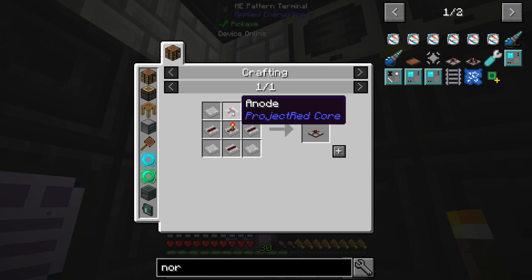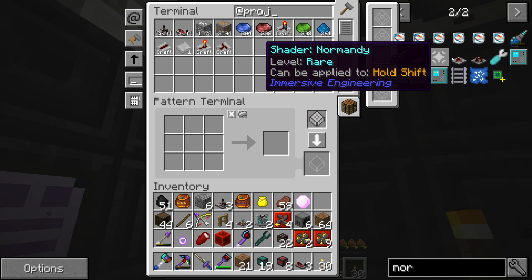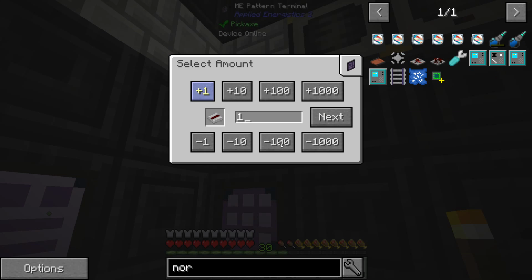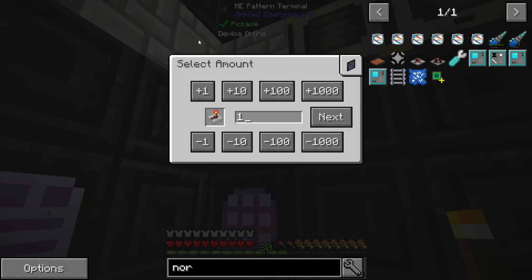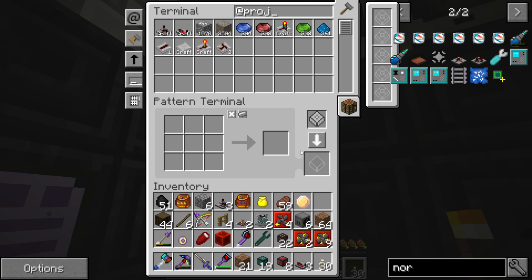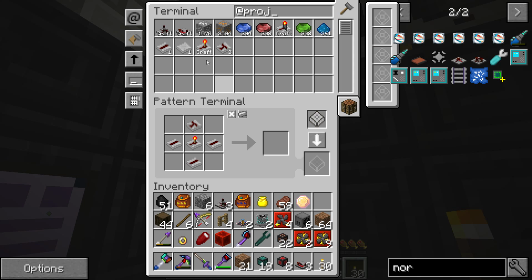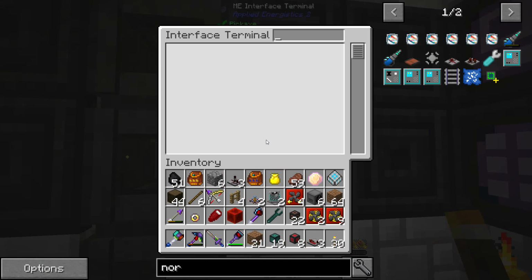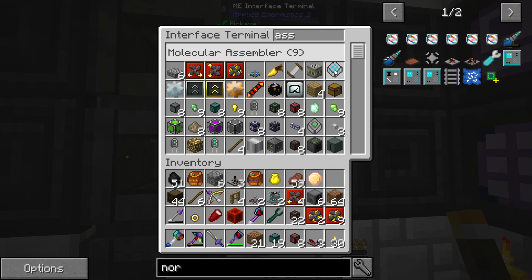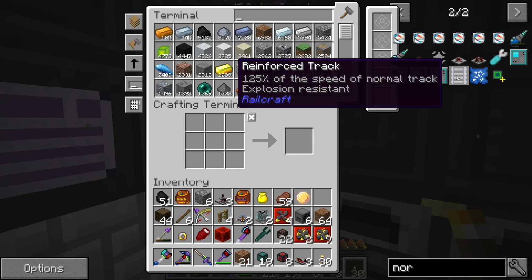1, 1, 1, and then the last thing we need is a cathode. Okay. One, two, three, 4. Okay. So let's go ahead into the assembler, and we're full again. Jeez. Alright, NOR.